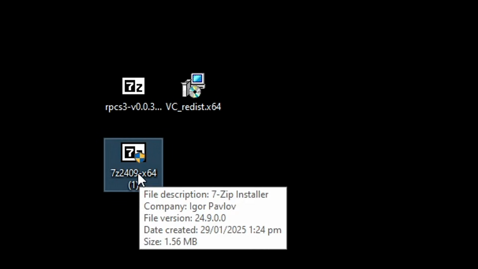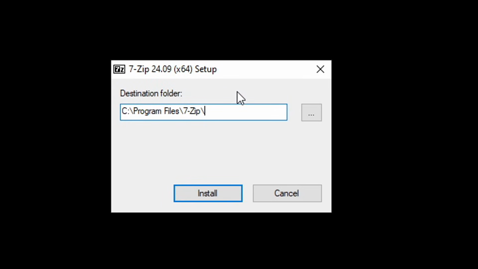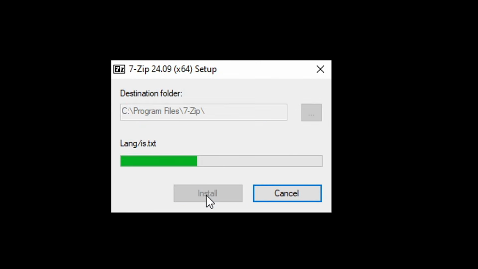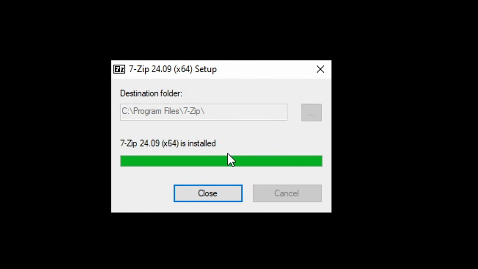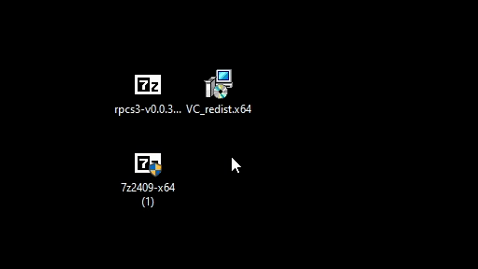Next, we're gonna install 7-zip if you also got this file. And this one is very straightforward. You just have to double click on the 7-zip file, and this window will show up. And all you gotta do is just click here on the install button. Within a few moments, and there you go. It's already installed, so go ahead and click on close. And you should see that both icons are going to look like the one that I have here, which means that 7-zip is working as it should.